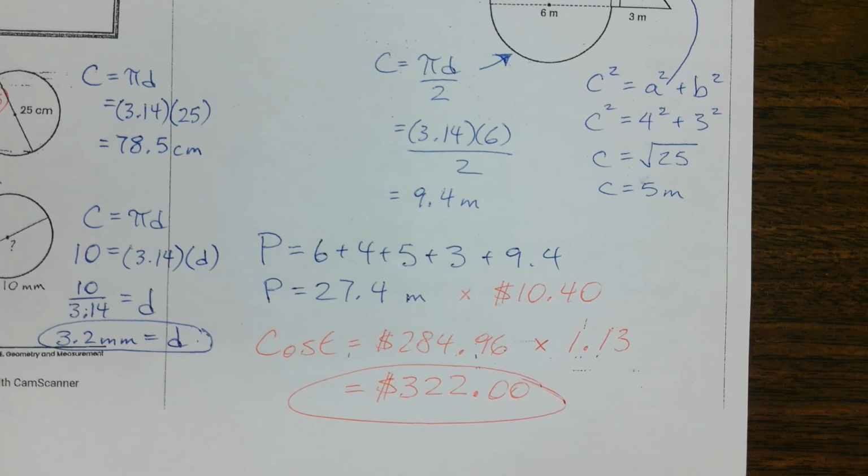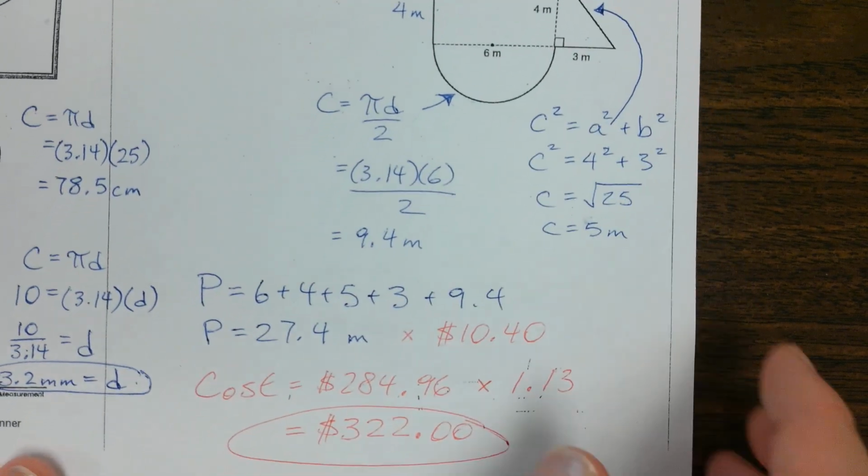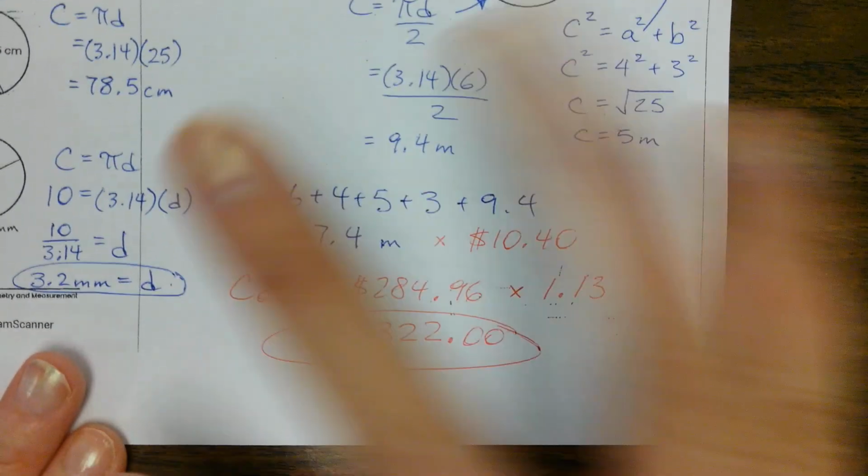So if you see a question like this on EQAO, would you be able to do it? Good. All right. Perimeter, area, you guys actually learned this in grade 8. So you should have seen a question like this already in grade 8. So this is more like a refresher.